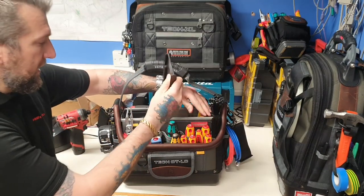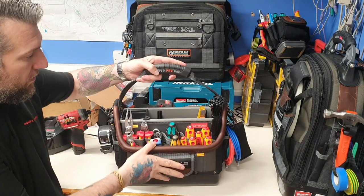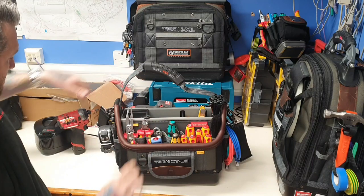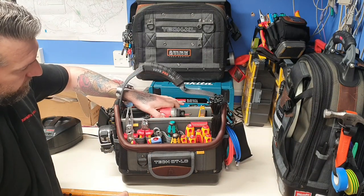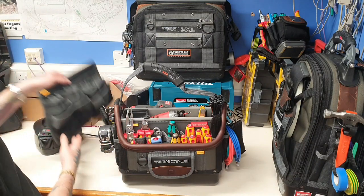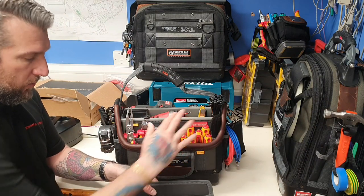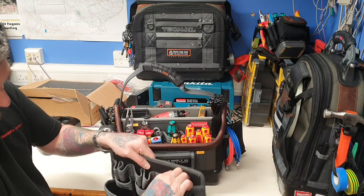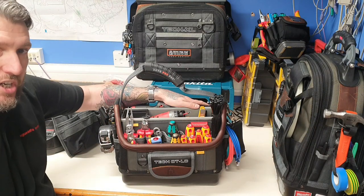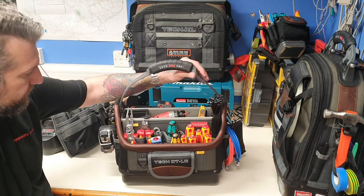You've got these removable inserts, so you can fit them how you want. There are two of them and you can move them along the bag. I will be zooming in later to give you a closer look. Just doing a little loadout at the moment. And then these pockets and pouches on the side swap out - so this is your standard tool one, this is more of your storage pouches. You've got the back one, the big pouches, and on the other side I've put in the mass storage pouch.